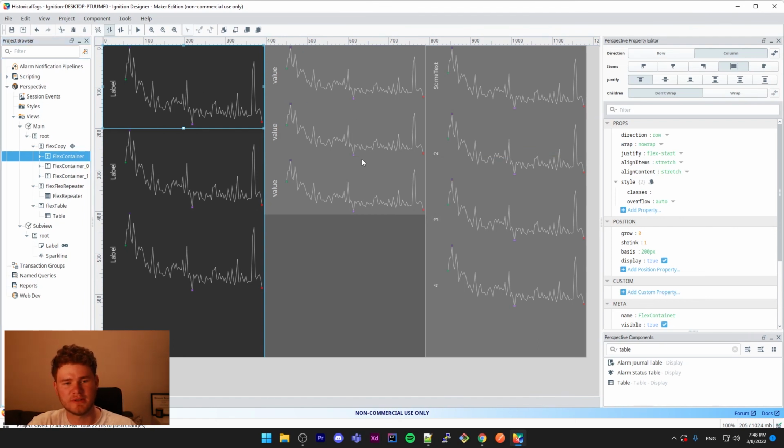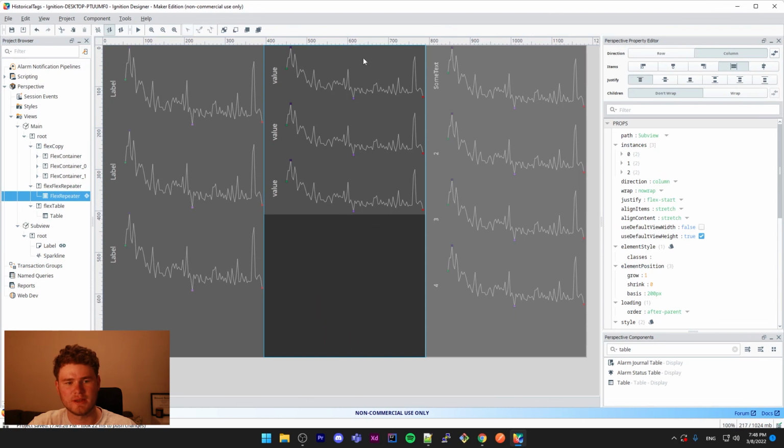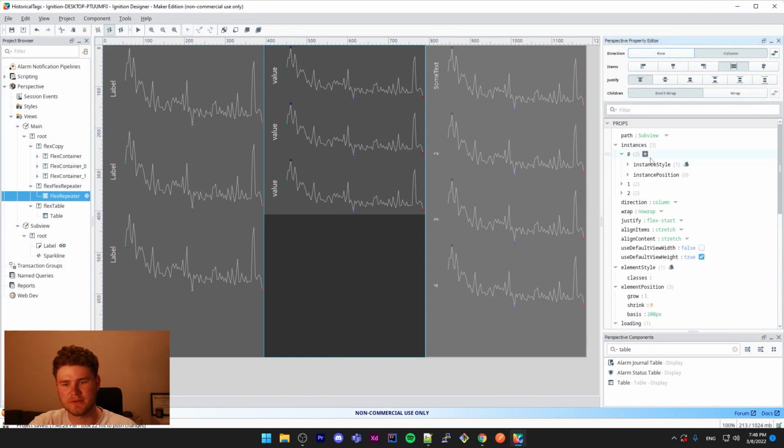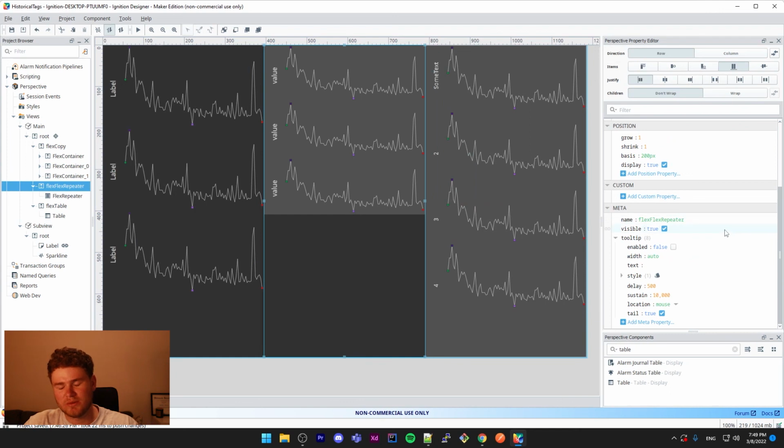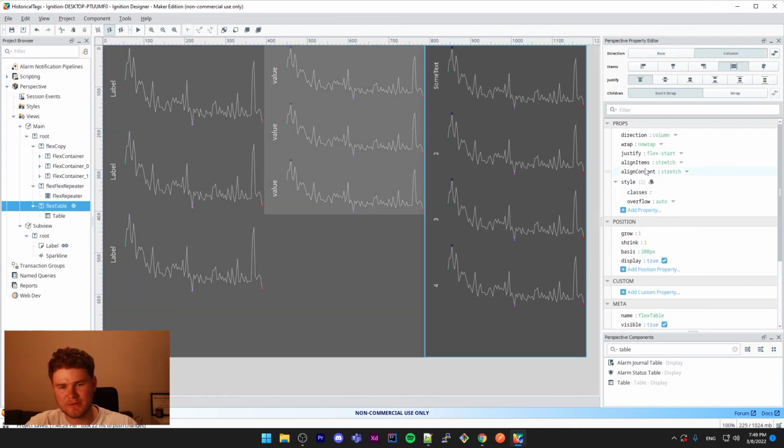So it's not that much different than if you were to use a flex repeater, because you then have to also define your parameters. It's not like it's done for you where you can give it a list. Well, maybe you can through scripting. It'd actually be pretty easy to do this now that I think about it, but you anyways have to manually, at least the easy way, go in and define your label text row and tag path manually. And then also for the table, you can't just map. Well, you can, but you still have to put in different data is all I'm trying to say here.